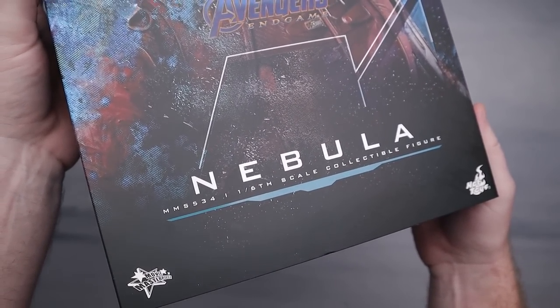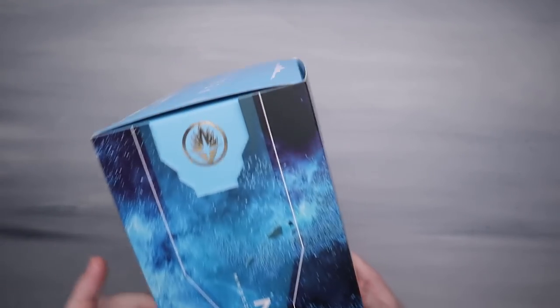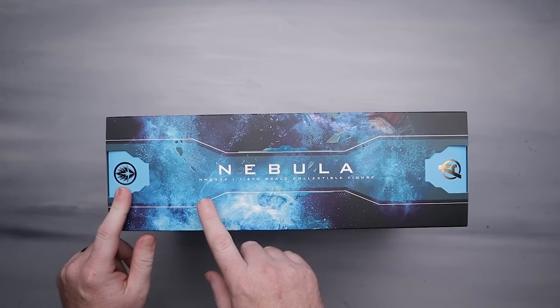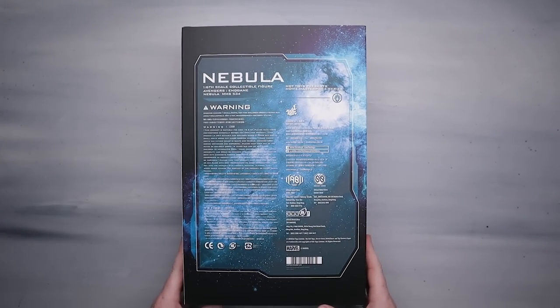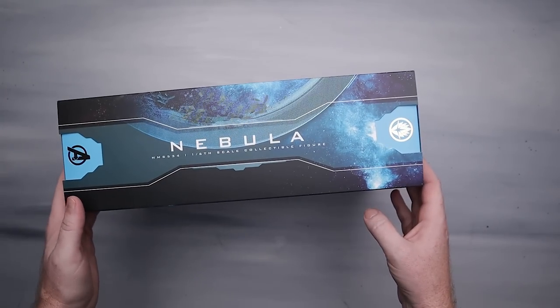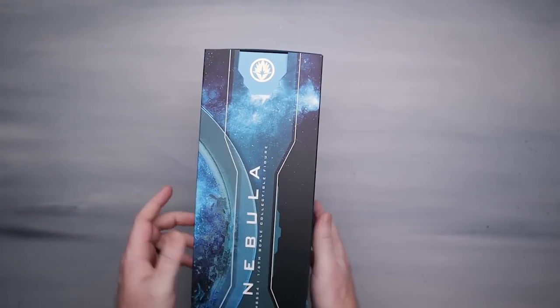But there we go, guys. MMS 534, 1/6 scale collectible figure. And on the side, we've got our nice little Guardians logo and Avengers logo, Nebula right here on the side. The bottom just says Avengers Endgame. And then on the back, there's all the whodunits. If anybody wants to pause that and read all that stuff, you're more than welcome to. And then of course on the other side, we've got Nebula and Nebula. So pretty nice stuff.